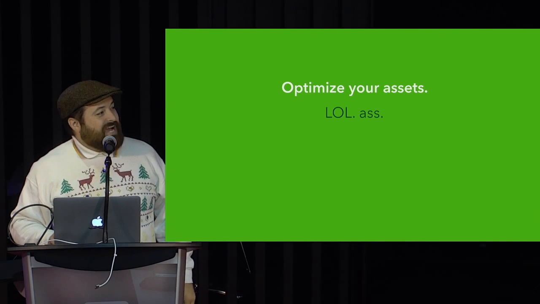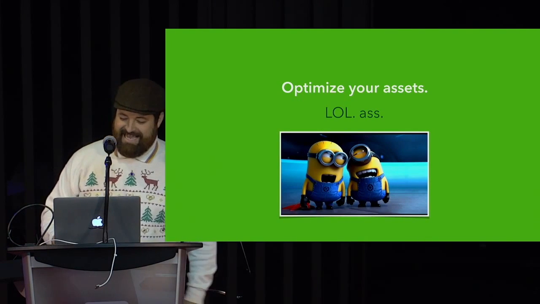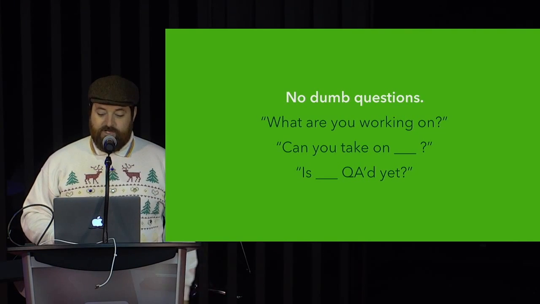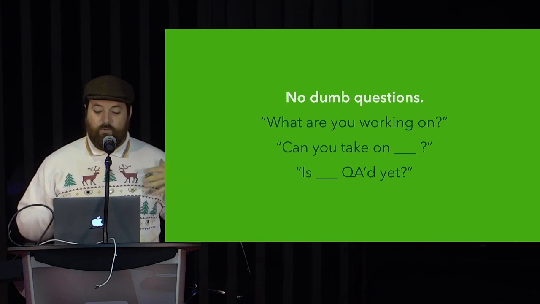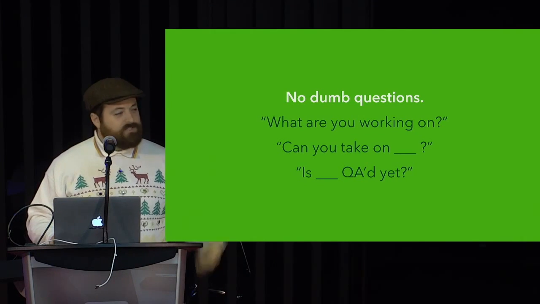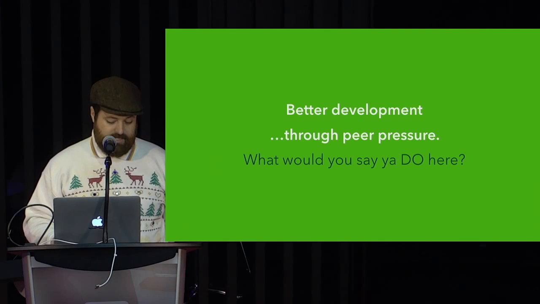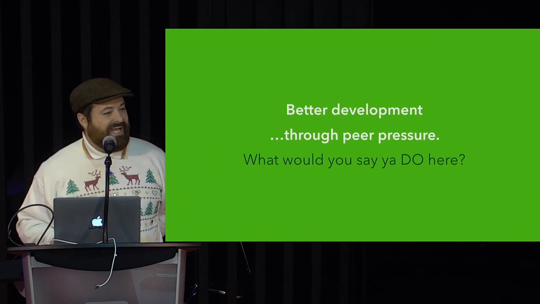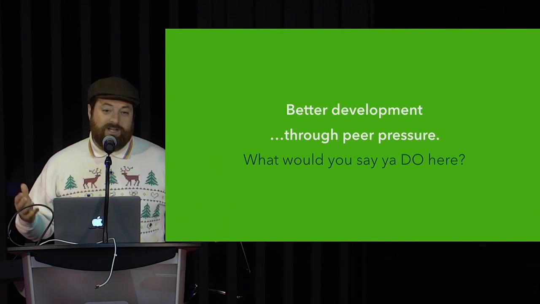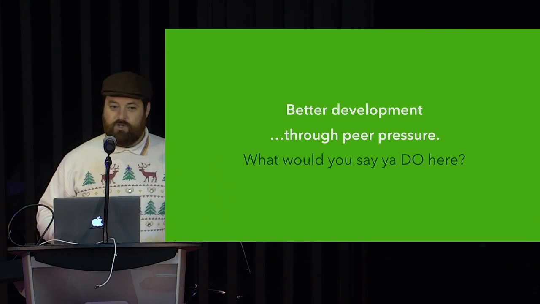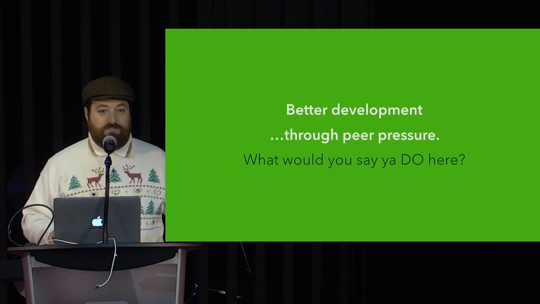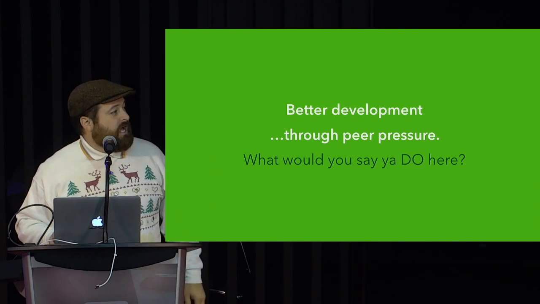So you optimize your assets. Okay, and optimizing your assets means having no dumb questions in your thing. Like, hey, so what are you working on today? Can you take this on? Or where is this? Has this thing been QA'd yet? All of that is answerable just by glancing at the board. So that means better development through peer pressure. When everybody sees what you're working on, it's very clear that something's been in your task for a long time. So it's kind of nice to have everybody seeing what everybody else is doing. It actually makes it work great.